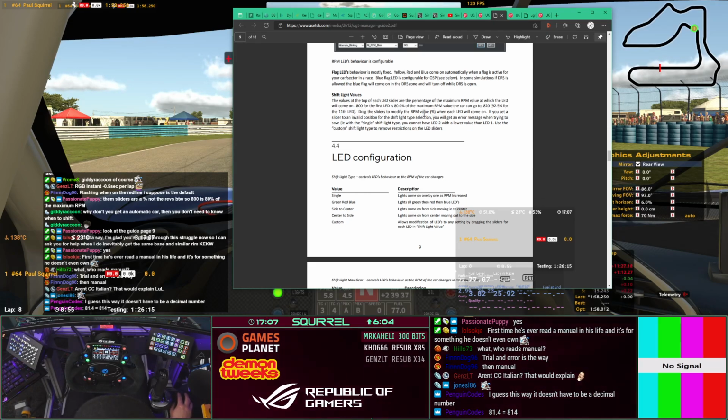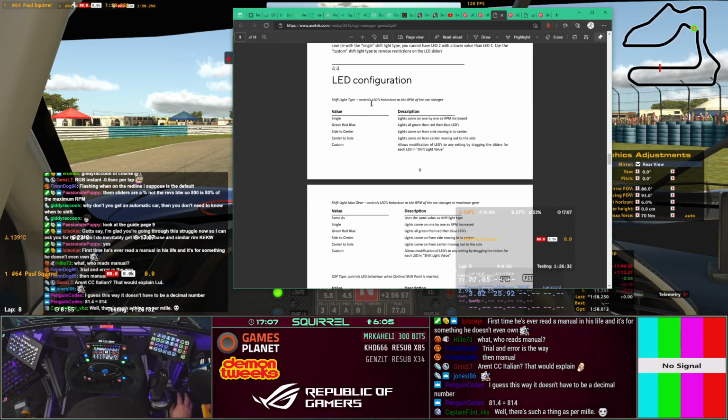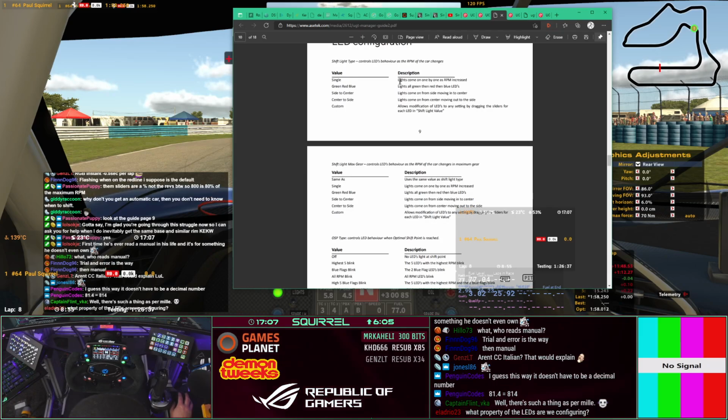Drag the sliders to modify the RPM percentage when each LED will come on. If you set a slider to an invalid position, you'll get an error message, blah, blah, blah. Use the custom shift light type to remove restrictions on the LED sliders. Shift light type controls LED's behavior as the RPM of the car changes. Single: lights come on one by one as RPM increases.